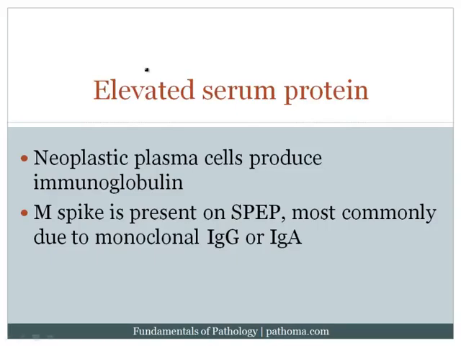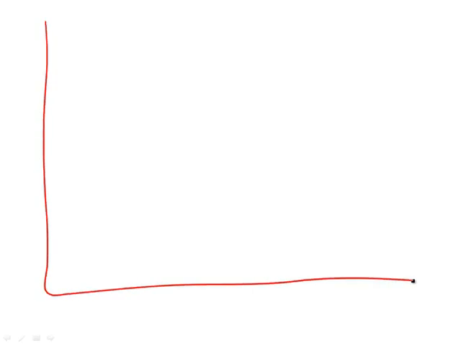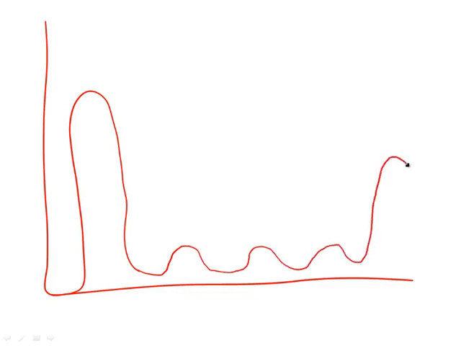Now, in addition, the plasma cells of multiple myeloma will produce immunoglobulin, and when they first produce immunoglobulin, there will be an elevated serum protein. When you have a patient that has an increased serum protein and you can't determine the cause, one ancillary test that's particularly useful is called a serum protein electrophoresis, or an SPEP. The way this works is that if this is the gel, as you run the serum on a gel, you'll develop certain bands. For example, the most abundant protein in the blood is albumin, so there'll be an albumin band. There's an alpha-1 band, an alpha-2 band, a beta band, and also a gamma band.